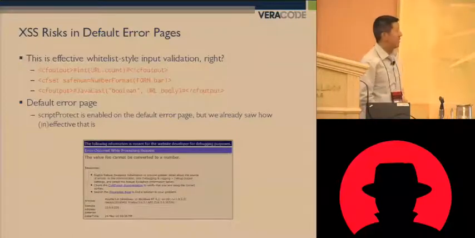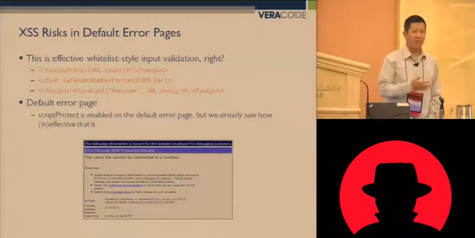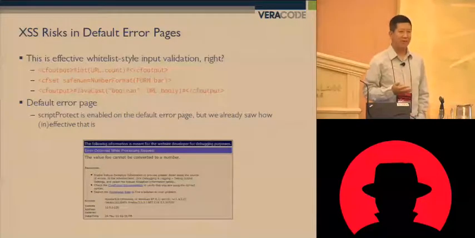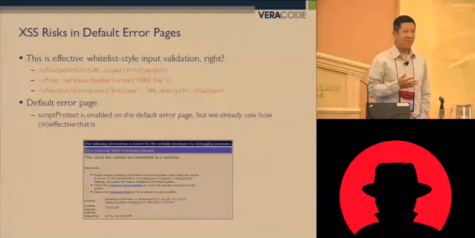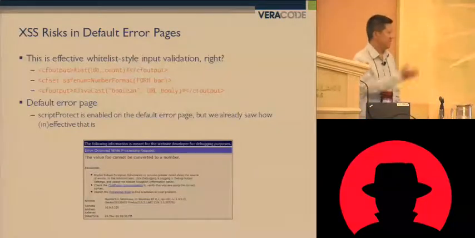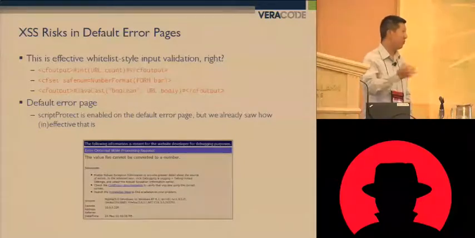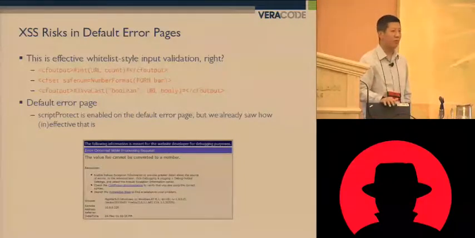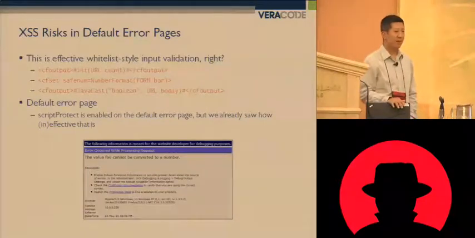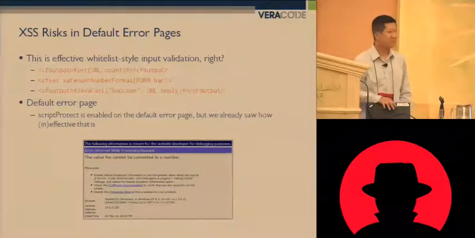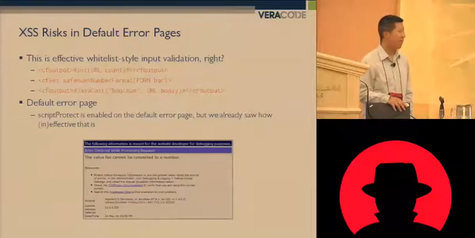Well, what happens if, in that first example, you provide the variable count and you put something in it that's not a number? You're going to get this default error page from ColdFusion that looks like the graphic on the page here. It's going to say the value foo, if I supplied the word foo on the query string, the value foo cannot be converted to a number. And there's some developer information there, verbose debugging information, and so on, to help you figure out what went wrong.